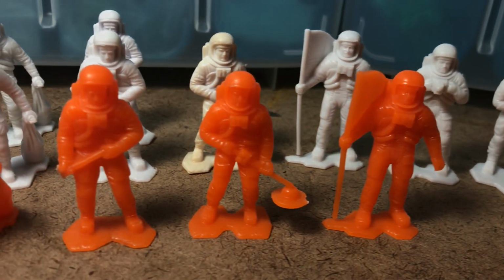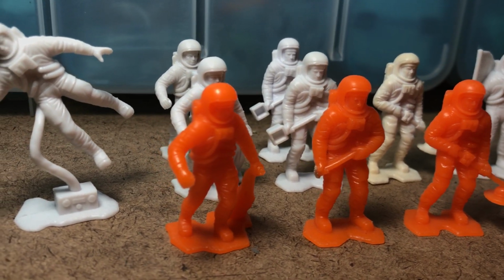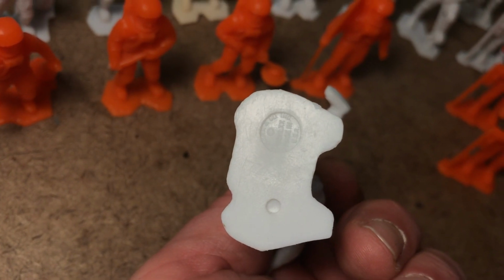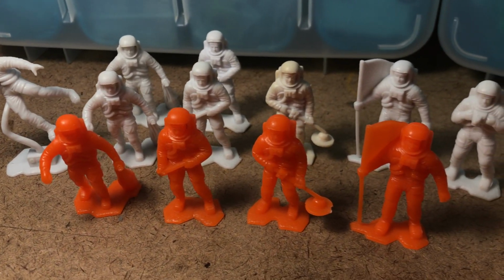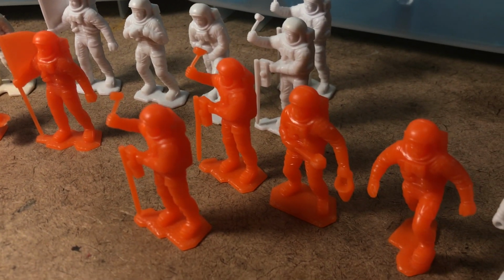There are reductions of the large 6-inch Marx astronaut figures, and all of them will have the Marx logo stamp on the bottom. They're not difficult to come by. You can usually find a complete set. I want to say $30 shipped.